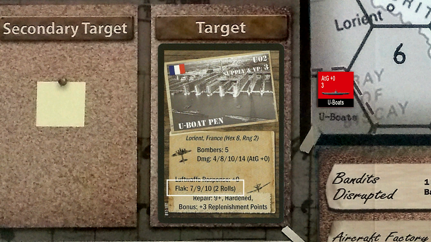Flak over the target is slightly inaccurate, but more numerous. We'll need to do 14 points of damage to destroy the target, and we'll get no extra help due to the 0 air-to-ground modifier. As a bonus, if we do manage to destroy the target, we'll receive a bonus of 3 replenishment points for use at the end of the month.